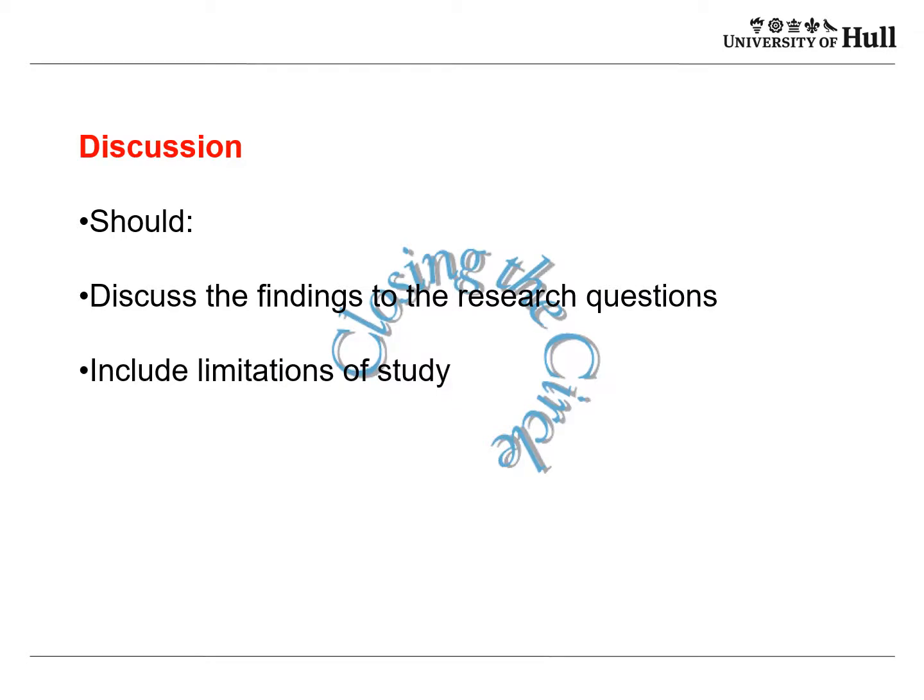Limitations should be included. Do have a look at these. I tend to find that undergraduate students are very harsh on articles and tend to find faults and limitations where maybe there aren't any. Do have a look and check to see if the authors have already mentioned these. But they should be realistic. If there are limitations, they should be stated. Limitations are often quite simply that the sample size wasn't quite big enough, or the study isn't very generalizable, something like that.